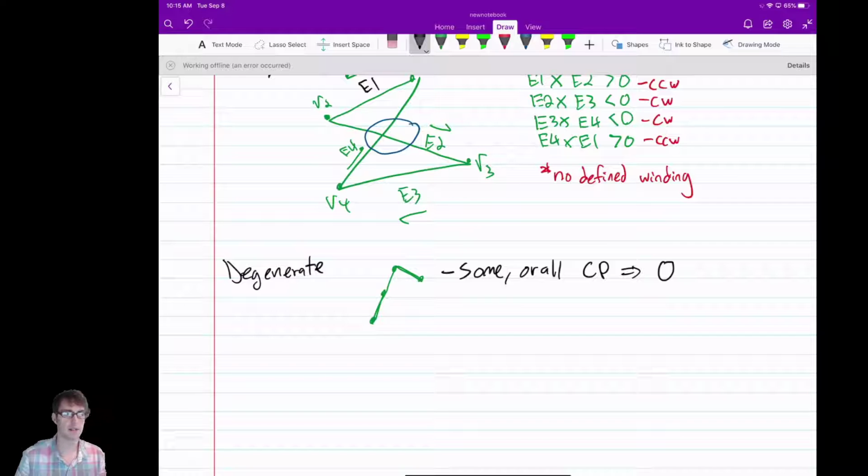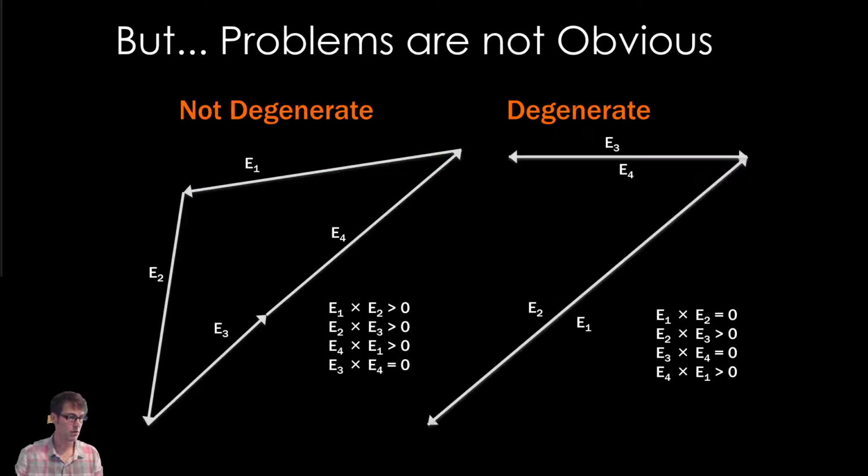Let's take a look at my slides real quick. Let's bring those up. Slide 9. Okay. So here, the problems are not always that obvious with your quads. This is a quad turned into a triangle, and we get a cross product here between 3 and 4 because they're collinear, and they get a cross product of 0. But this isn't degenerate in the sense that it has no area, right? But it isn't a quad.